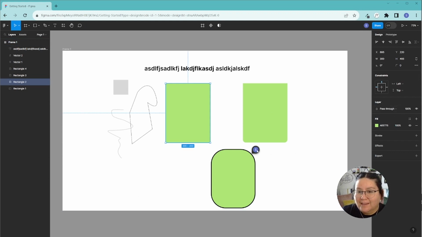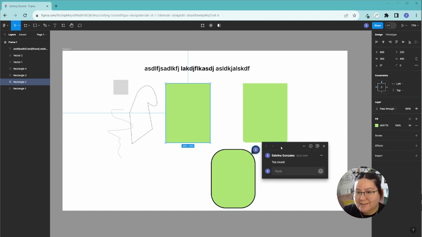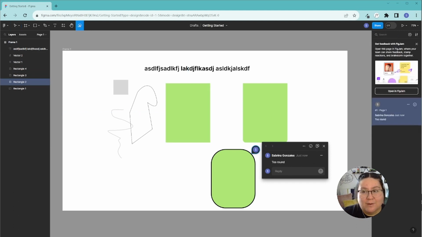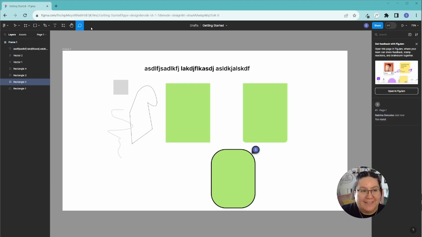So now that comment is there. And if I click it, it's going to open it up. There's the replies. I can resolve it, all of those things. So it's a great way to gather that feedback. If I select the comments up here, you're going to see it opens up a panel. So any comment that is in this workspace, I will see it on the side, which is nice. But what I love is it is right here on the piece that we are commenting on. Okay, let's keep it moving.